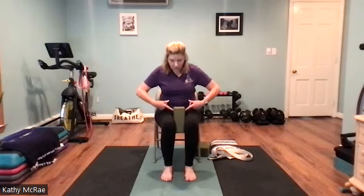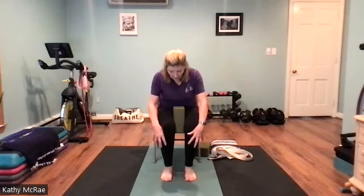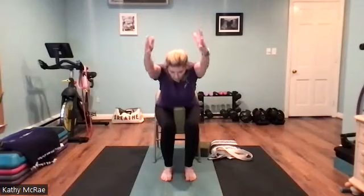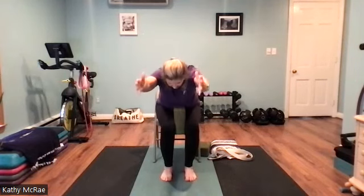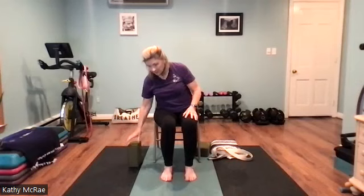So again, you're squeezing the block. You're pressing your feet into the earth. You're trying to grip the earth with your toes. You're bringing your arms forward. You're tightening your core. You're rocking, lifting up perhaps a millimeter or two. If you can lift up a little higher, that's fine. But safety is always first. A few more rocks, and then come back to center. Release your hand, and you can release that block. And breathe.